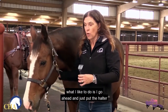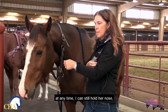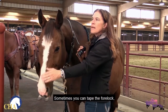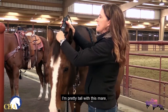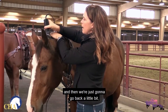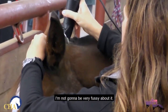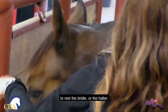If your horse is wonderful like Miss Willow, I like to put the halter around her neck so I still have control at any time — I can hold her nose, do what I need to do, but she's still technically caught. I put my hand over the bridge of her nose just to make sure she doesn't lift her head. Sometimes you can tape the forelock in case you don't want to accidentally clip it off — that would be a bad thing to do. We're going to go right here between her ears, get some of that off, and then go back just a little bit to make a small bridle path. We're not clipping for show, so I'm not going to be very fussy — just making a nice place to rest the bridle or halter.